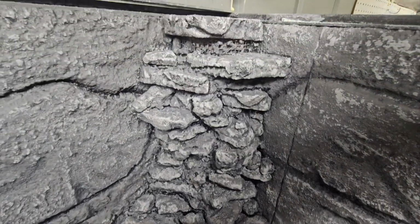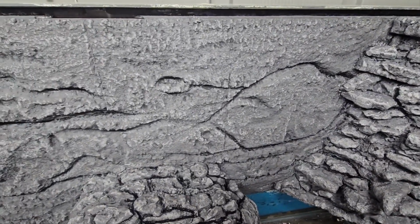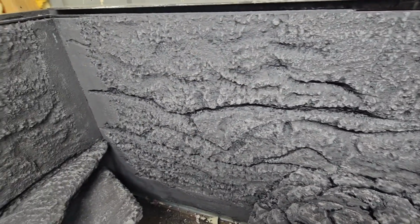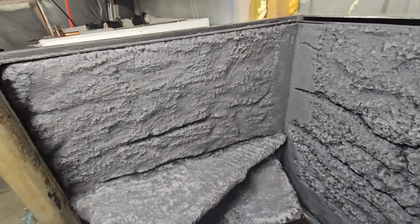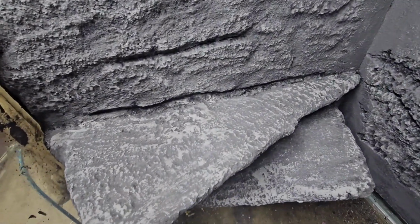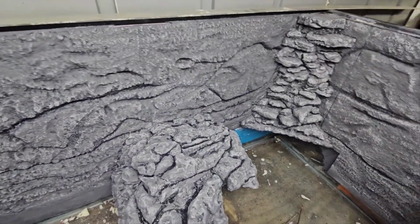I guess it looks like rocks. There's the back walls. The side walls. The shelves. So, hopefully he'll like his new home.